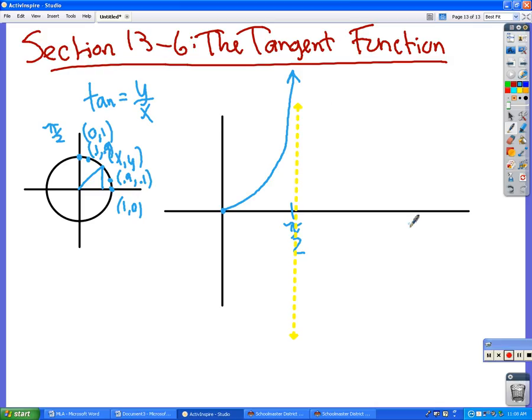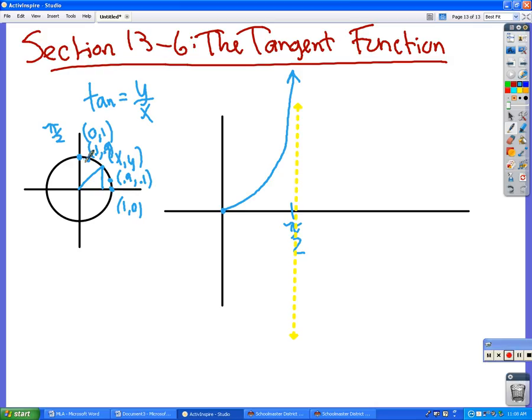It never touches, no. So what that means is I can find an x and y coordinate on this circle that will have as big of a value as I want, but it will never actually reach it. You know what I'm saying? As soon as I get to here, then I'm undefined.